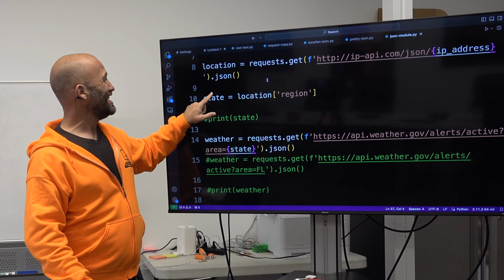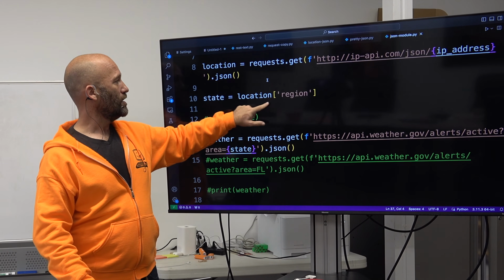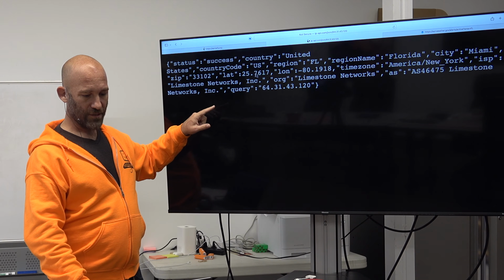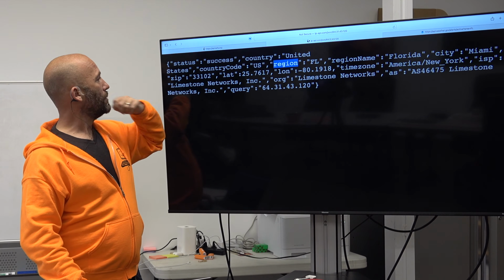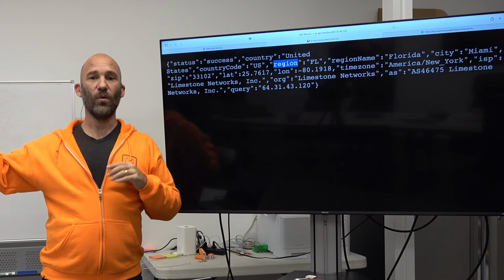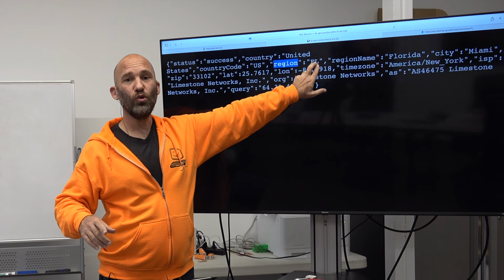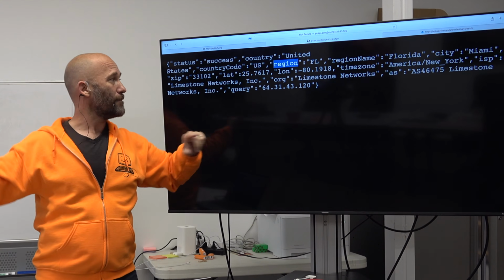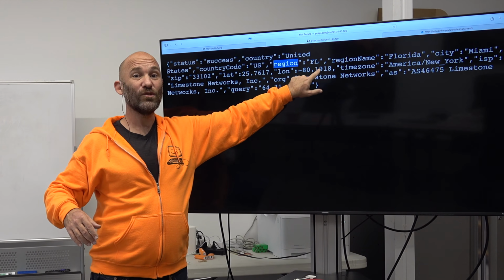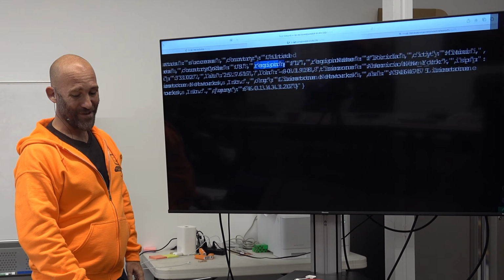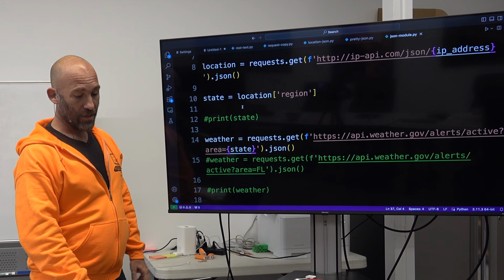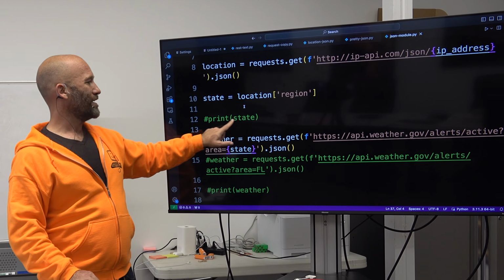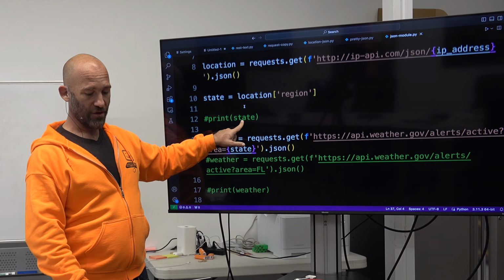Then we're going to come down here. State equals location region. One of the things too is all these different names, right? When we're using the National Weather Service API, we need the two-letter abbreviation for state. So region name is Florida, that's the whole name. Region is FL. That's what we need. That's the kind of thing that can throw you for a loop if you're not thinking about it. So state equals location region. That will currently get us Florida or wherever you are. Print out the state. You can use that for troubleshooting just to verify you're getting what you want.